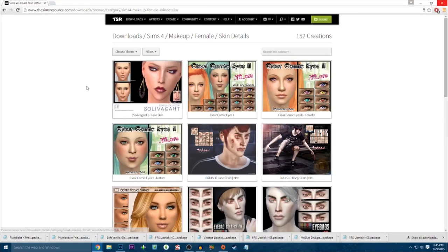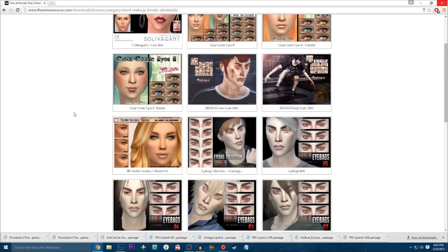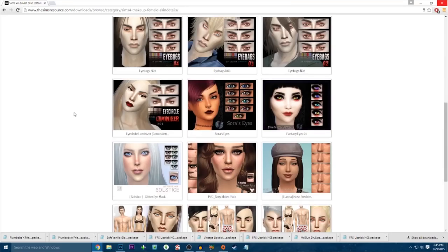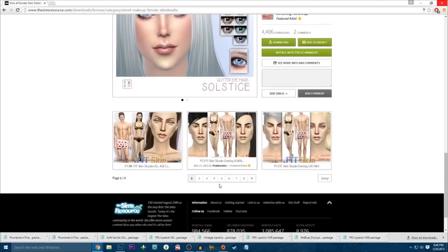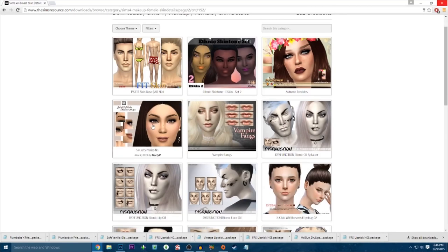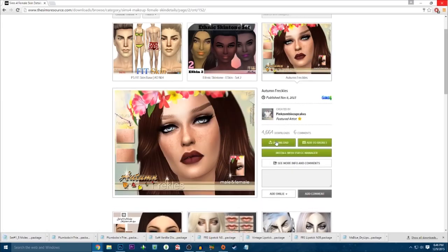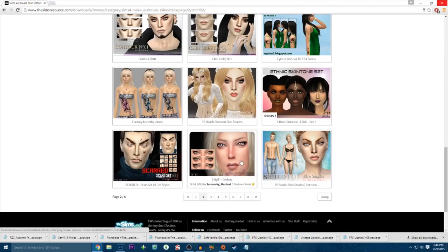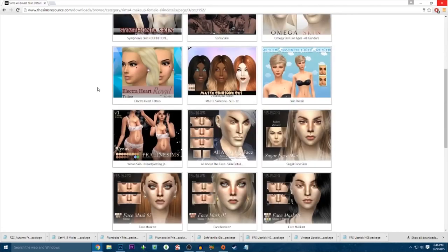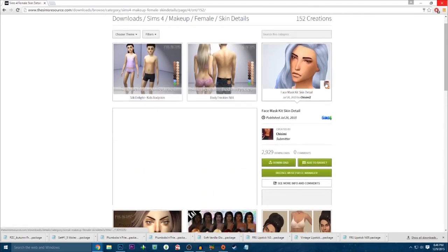Do female skin details — and this is just some eyes. Let's try and find — we can't really filter them for just eyes and stuff. I think this is all accessories too. Glitter eye mask — that's eyes, but I don't really like the glitter effect. A set of moles — oh, I like those. Autumn freckles — those are cute, let's go ahead and get that. Do you guys hear that? It's a good thing we're almost done because Daniel is asleep. Let's just go through these last couple pages and if I don't find any eyes it's not a big deal — I already know what skin I want.